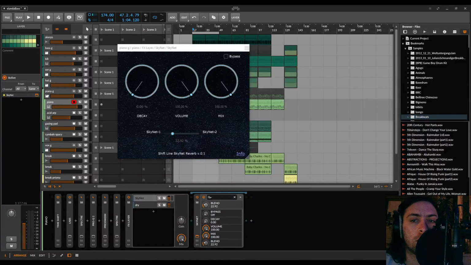Hello, welcome everyone. Today I want to check out SkyNet, a new free reverb plugin, which has a very peculiar mix of things that I find cool and things that I don't find cool. I mean it, it's really weird. Usually, when a plugin developer implements something in a weird way, then all the other stuff is weird as well. But here there is a very interesting mix.